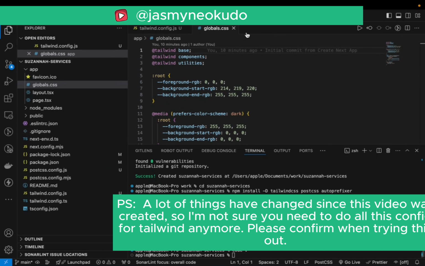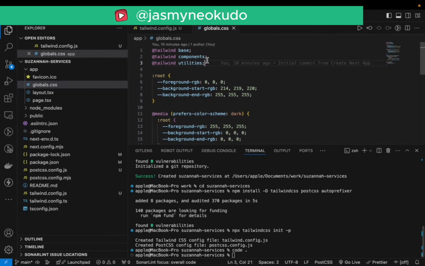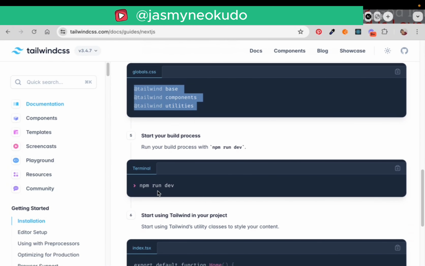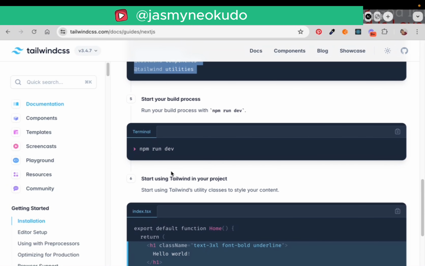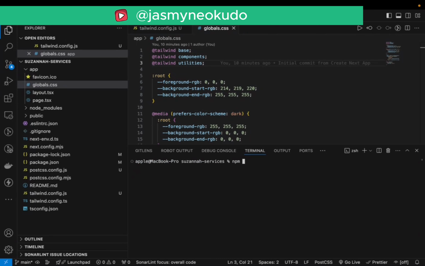To simply search for any file, you just hold Command P or Control P, depending on what you're using, and then type in the file name, and voila. So this is already here, so there's no need for that. Then the next step is to start your build process. Let's clear this first of all, and then we have npm run dev.